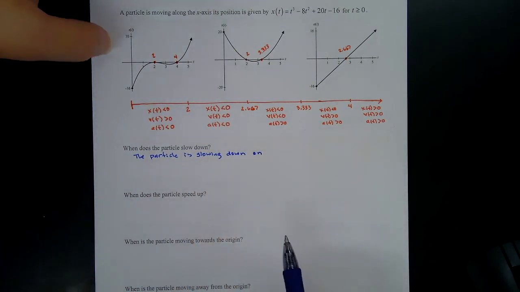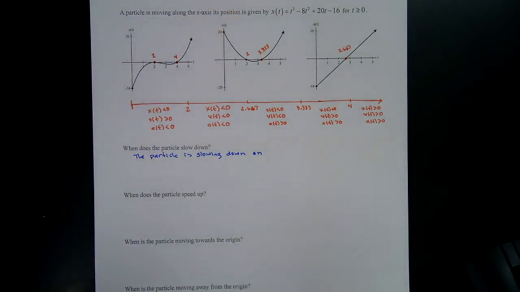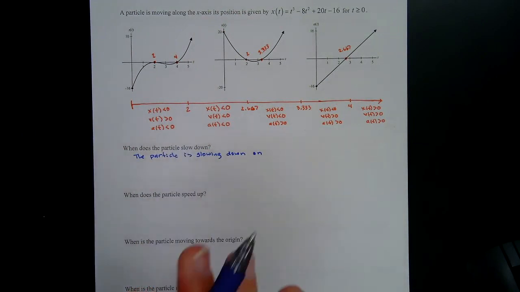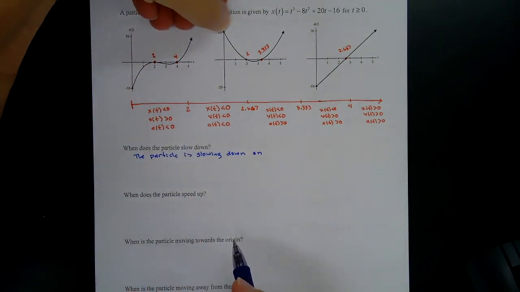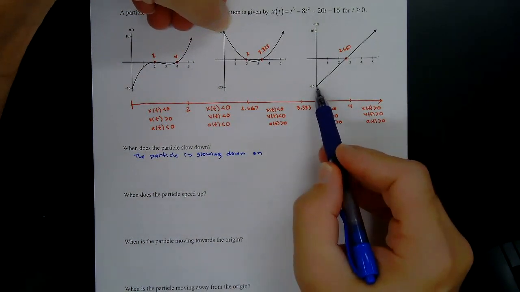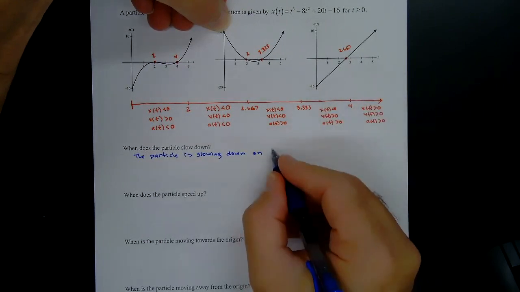on, okay, so now do we include 0? So we said 0 to 2, but you always got to take a look at what's happening at 0 and what's happening at 2. At 0, the velocity is positive, and at 0, the acceleration is negative. Yeah, it is slowing down at time 0, okay? So we're going to include it.